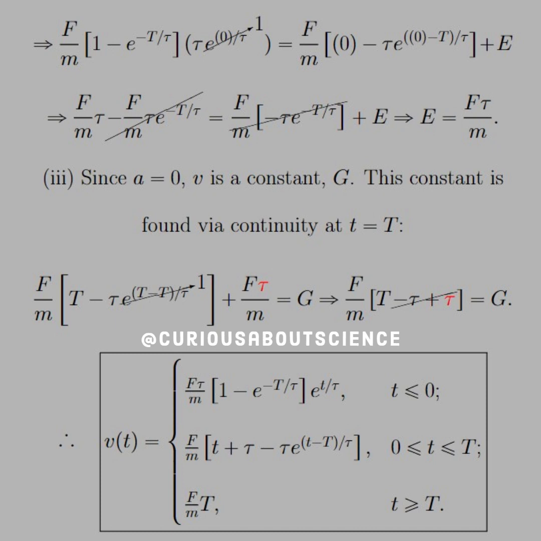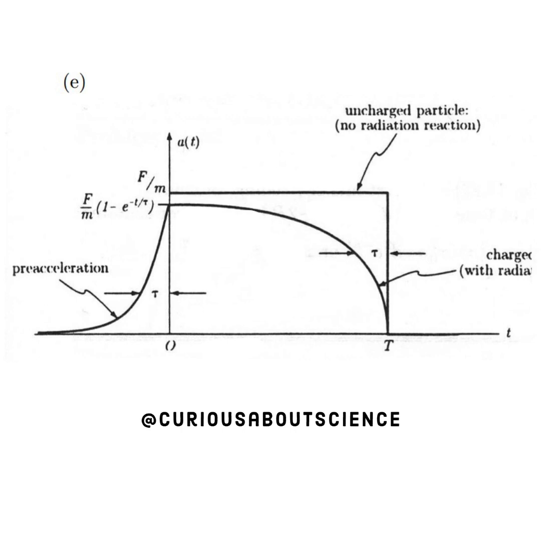Now we need to graph it, don't we? So if we go back, what we see here in this acceleration graph is horrendous, so let's walk through it slightly. For t less than 0, we have the pre-acceleration region, which has some thickness tau from the origin based on the constants that we have. Clearly, we decided to eliminate the runaway region, so everything stops at big T as far as acceleration. If we just have an uncharged particle, there is no radiation reaction, so that's just a flat line that ends abruptly when we cut off the force at time t equals 0.